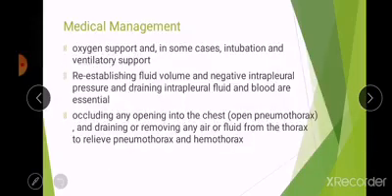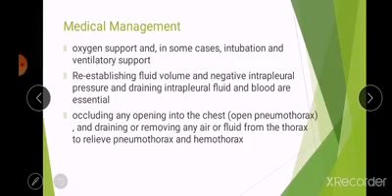Before tayo pumunta sa blunt chest trauma, unahin natin yung medical management ng mga chest trauma. First, your oxygen support. Ayun, tingnan mo na lang dun sa pathophysiology, di ba? Meron siyang hypoxemia. So, kailangan niya ng oxygen support. In severe cases, pag hindi na niya kaya yung mga venturi mask, yung mga nasal cannula, mga ganun, the patient may be intubated and will be connected to the mechanical ventilator.